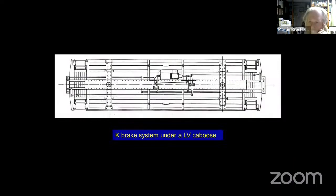And if you want to ask about cabooses, because you're going to have a brake wheel at each end, possibly, not necessarily, but very possible. Okay, so yes, you can have the same K-brake. All you do now is you've just got an extra set of linkages from the other end and an extra lever. It's not a big deal. You just got to squeeze it all under there and get it all wrapped around things. That's where it gets more fun.